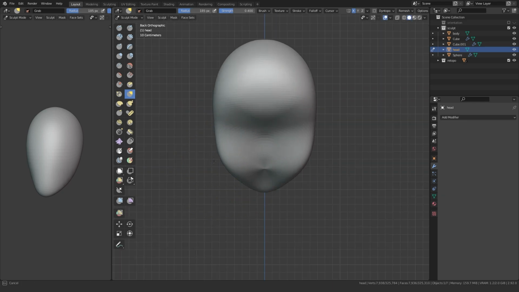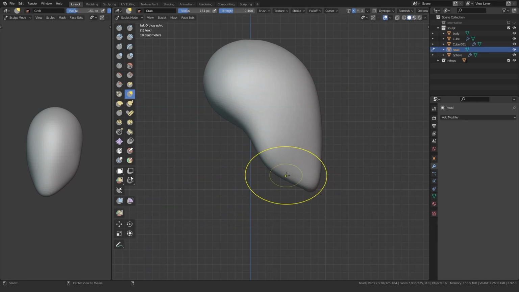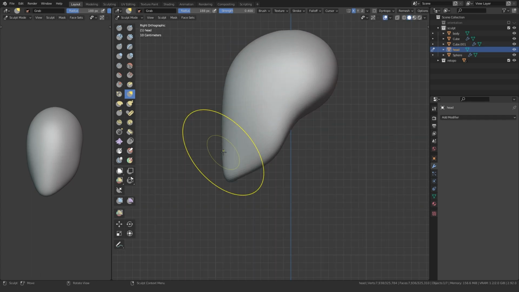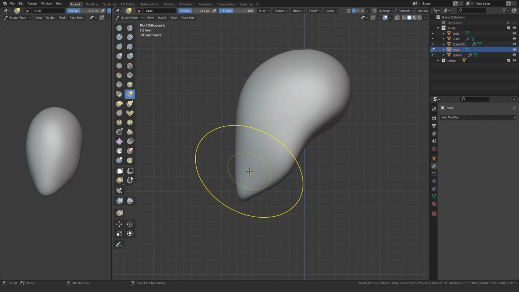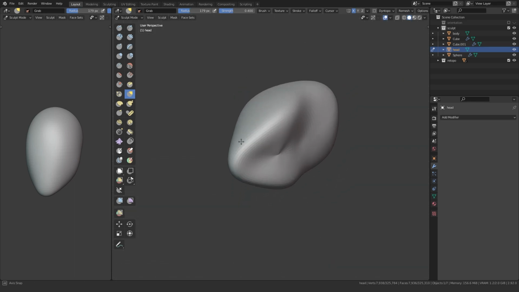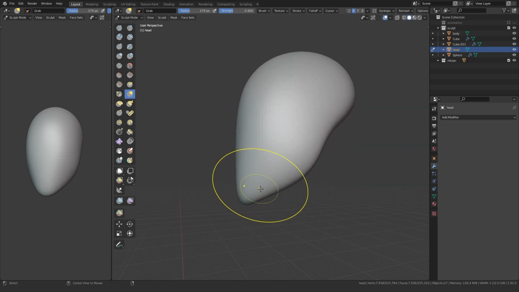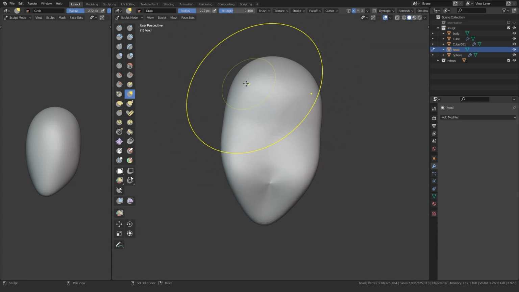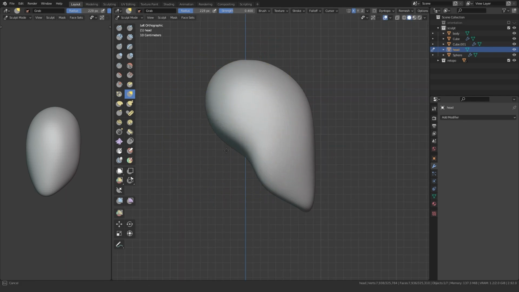So first I started with a sphere, as you saw. I subdivided it a little bit, 2 subdivisions. Applied the subdivide modifier. Here, as you can see, I'm just getting the basic shape. Then once I'm happy with my basic shape, I'm going to remesh it until I have about 50k vertices.